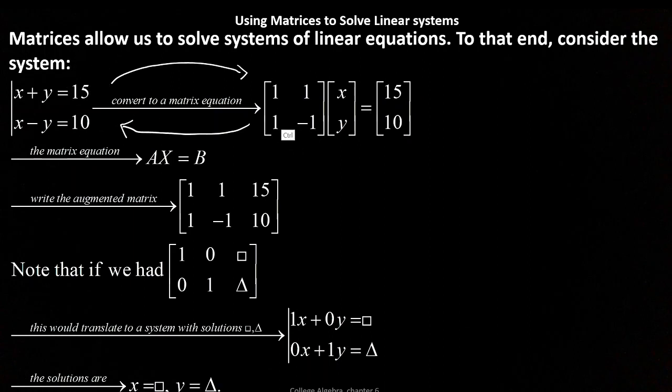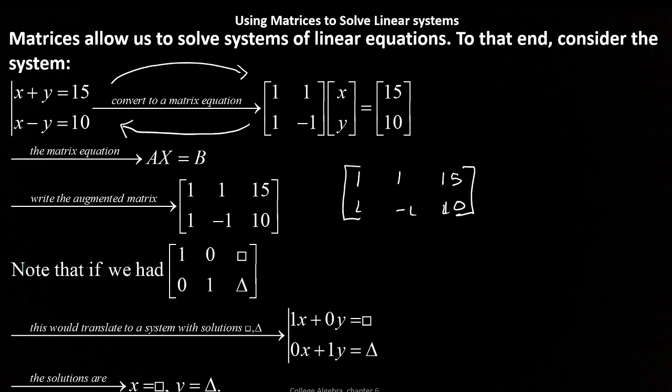So the wishful thinking here is that if we could get rid of the variables, it would be nice, and it's possible to do that. So we're not going to get the variables involved, and we're not going to write it as a multiplication. We're going to write it as a matrix that is called an augmented matrix. Augmented means something added to it. So we're going to take the coefficients of x, y, and the number on the right hand side and put them here in a row. And then the coefficients of the second equation, 1, -1, and 10, and we'll put them here.